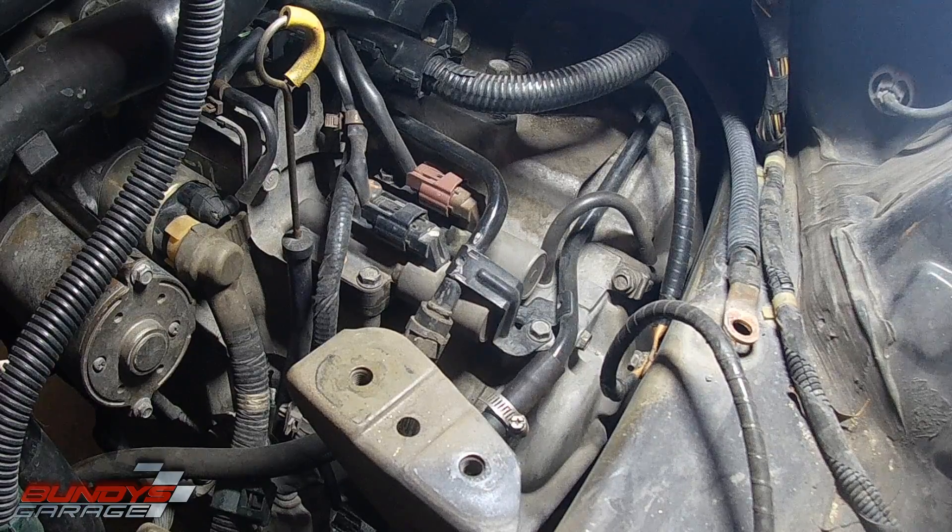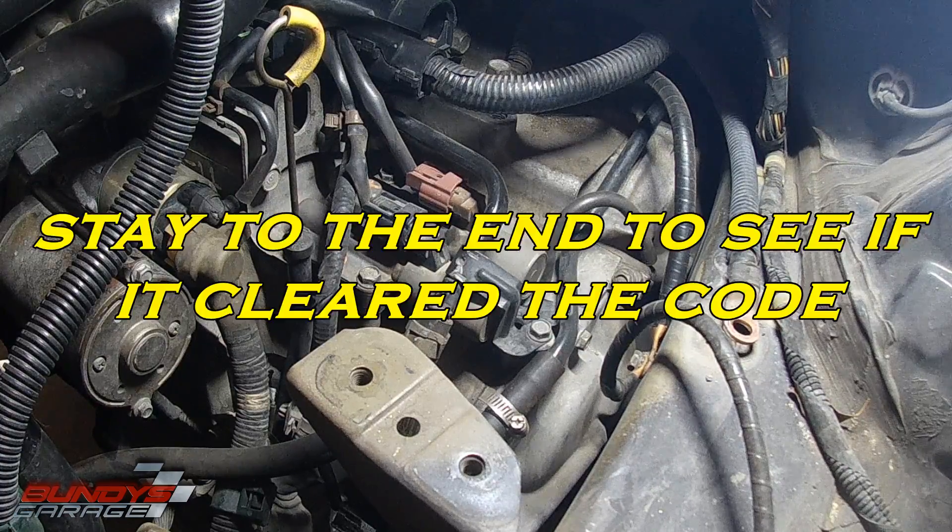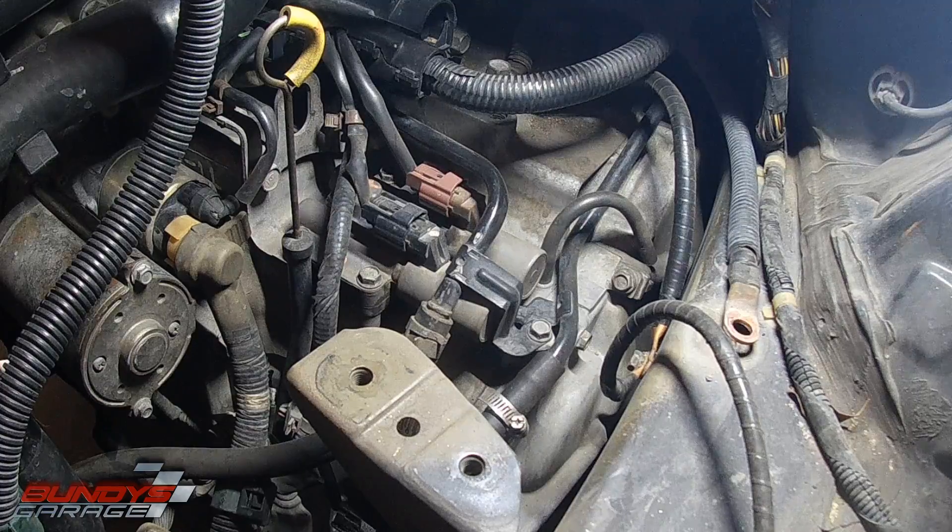This code is very, very annoying. Honda recommends replacing the linear solenoid, which I'm about to show you, or the AB solenoid, which is right next to it. I could have them backwards, but all the guys I talk to refer to the linear solenoid as the one I'm about to show you, and the AB solenoid is the one that looks like — if you're old enough — the old film canisters that 35mm film used to go into. Right here, where the laser is, this is the linear solenoid.